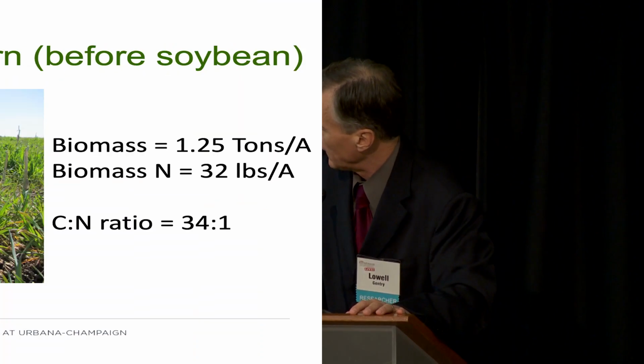And by protocol, we didn't have an inhibitor with that. And so maybe we should have put an inhibitor on. If you're putting your spring N on in the winter, maybe you ought to use an inhibitor. I'm not sure. I don't have the data to say that. But I think this together made spring N look about as leaky as fall N that year.